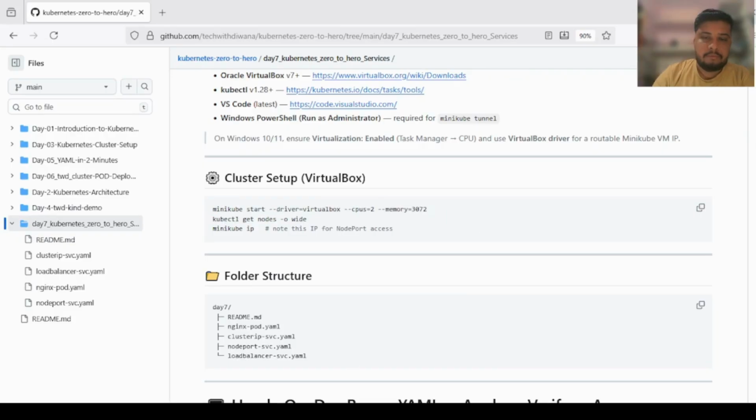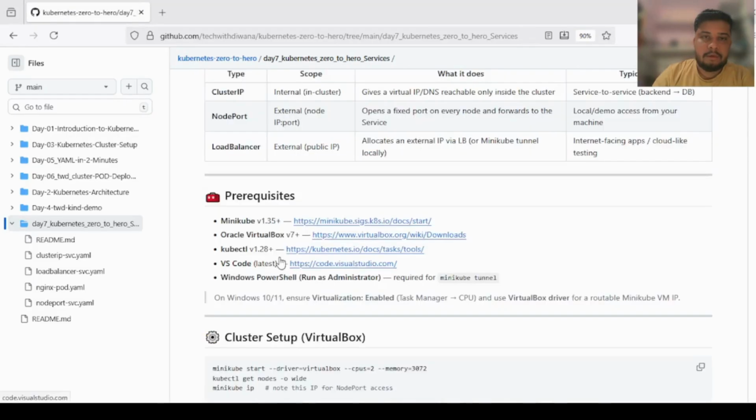Let's get back to our VS Code console. You can also see here the requirements: you need to install Minikube, and on a Windows system Oracle VirtualBox and kubectl. I'm using VS Code, or you can use PowerShell directly to manage these things.